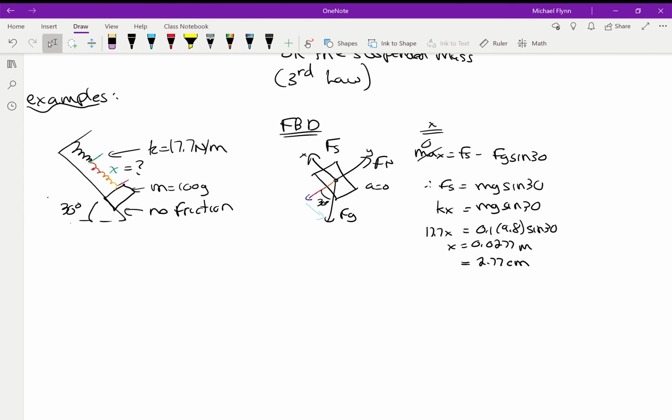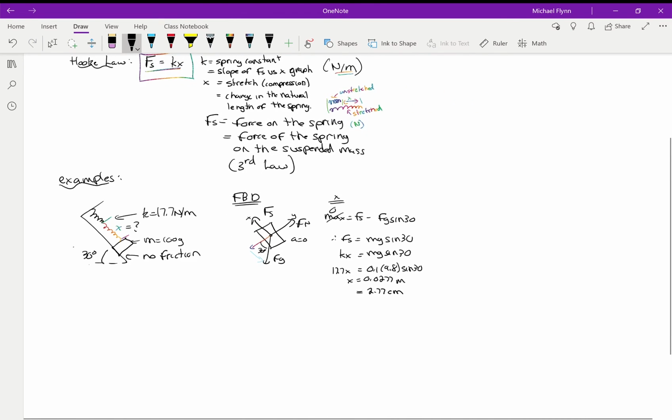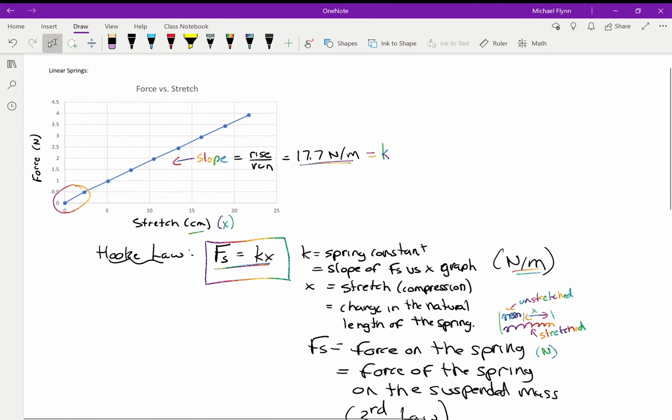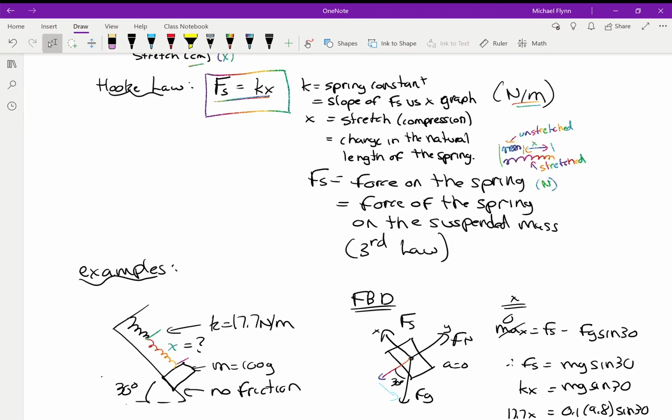And notice that it's in equilibrium. Okay, so we gently lower this down. We didn't drop it. Dropping it is a very different problem. When you drop it, it does simple harmonic motion. It bounces up and down, right? And I'd like to talk to you about that problem next. Okay, so this is Hooke's law. This is how you do force problems where the objects are in equilibrium.